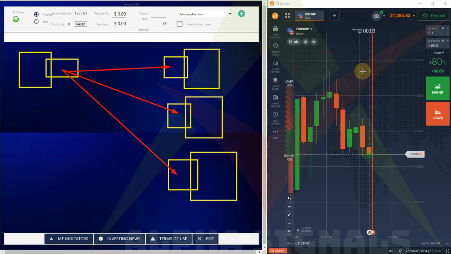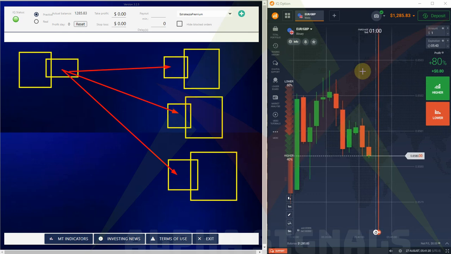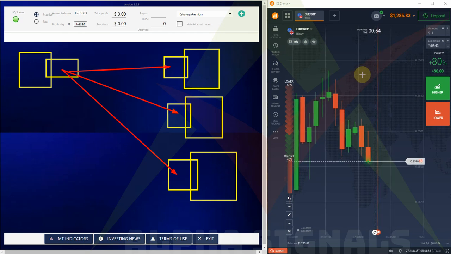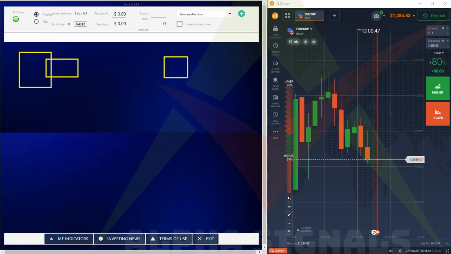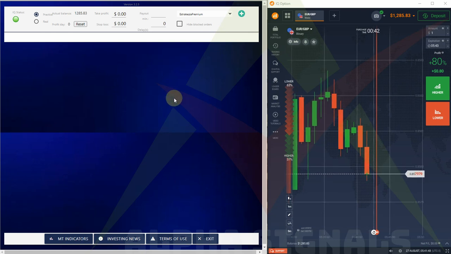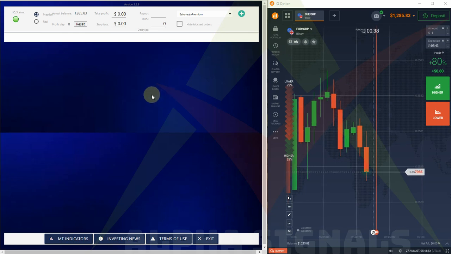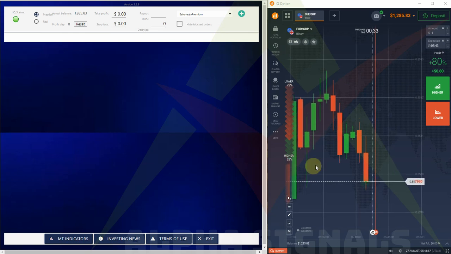All you have to do is open the robot the way I did and set up or configure it according to the amount of money you have, what you want to do, and how much you want to make with your take profit, and how much you are prepared to lose in case it does lose. You need to put a stop loss so that you don't lose more than what you want. So that's the good thing about this system. It's so automated that it makes life so much easier for you. So with that being said, let me get into it and explain how to set up this robot.